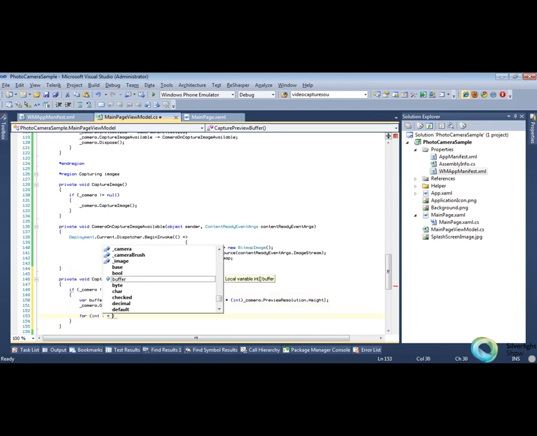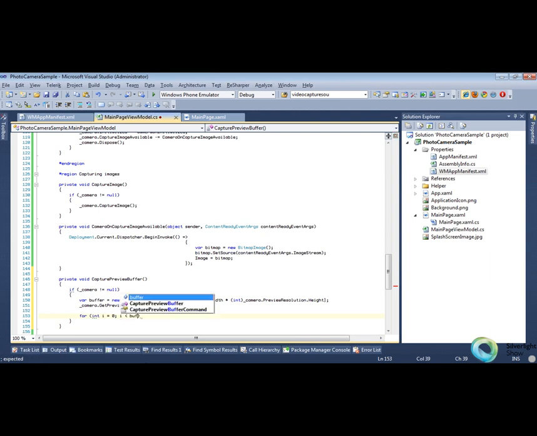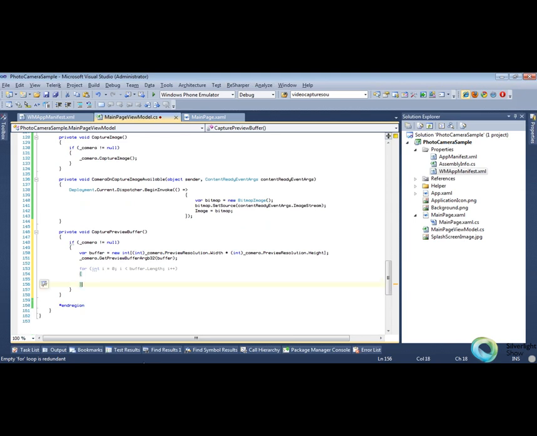And what you can do now is iterate over these pixels and do whatever you want to do with them.